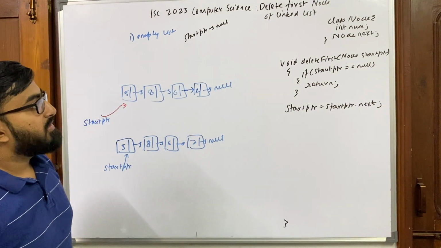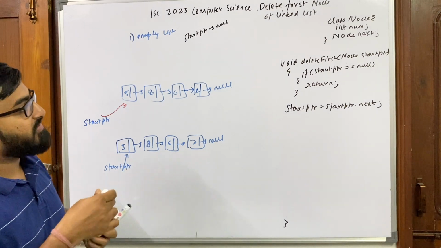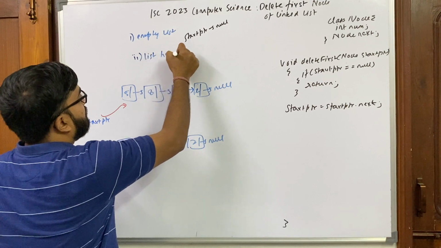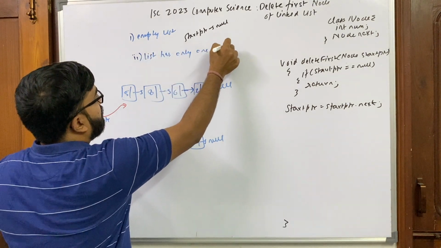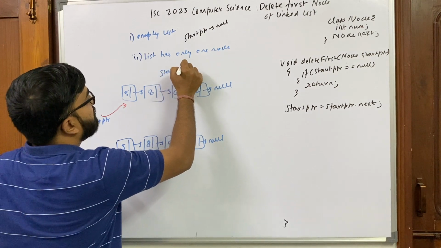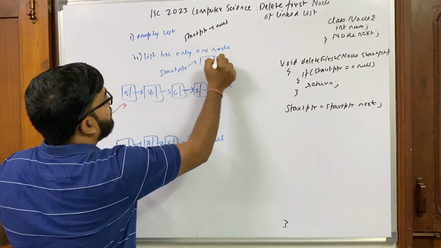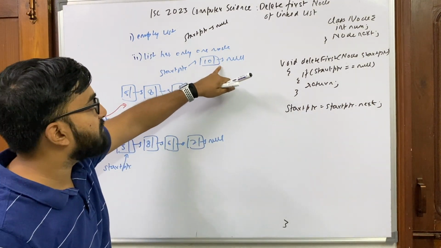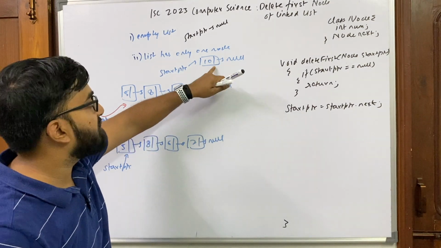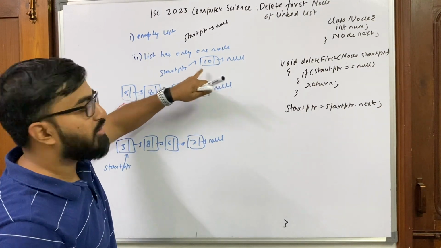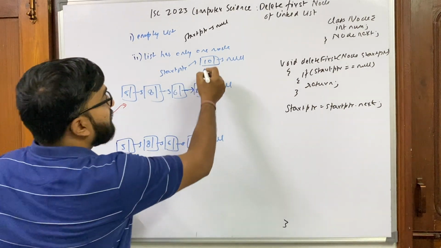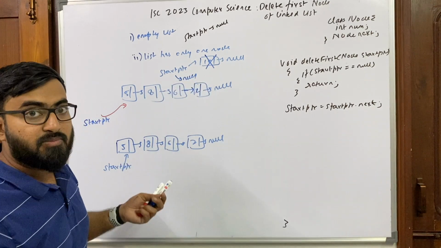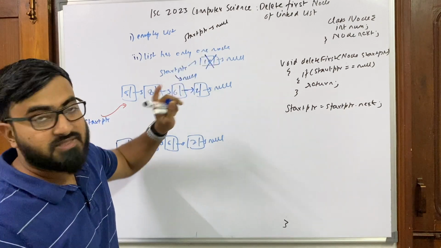The second border case, if you can think of, can be if the list has only one node. So basically your start pointer is pointing to a node, say 10, and the next of this is null. Since this is the only node, this is going to be the last node in the list, and the next of this last node is null, which is always the standard in all linked lists, and start pointer is pointing to this only node. So when you delete this, you expect start pointer to go to null because the list is empty now. Start pointer being null is basically list empty.